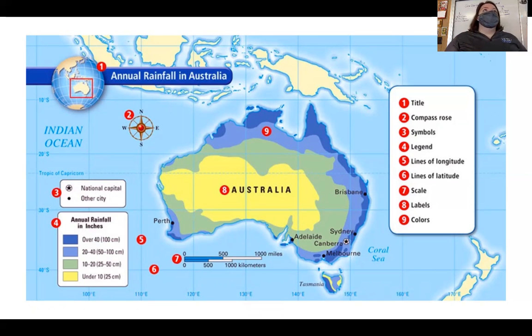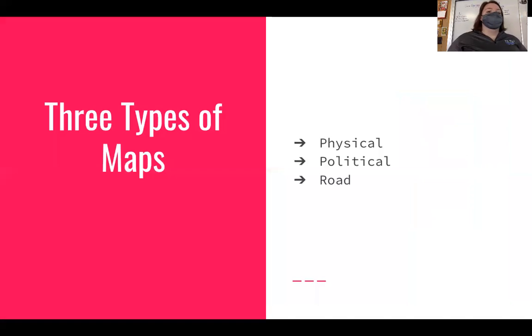Now, there are main components of a map, but there are also different types of maps out there, okay? I asked you earlier about political, physical, or road maps. So those are the 3 types of maps that we can encounter throughout our journey in world geography. Physical, political, and road maps. We're going to talk about what each one is and what it looks like, and give an example of each. And next week, we're going to specifically get some work with road maps for sure.